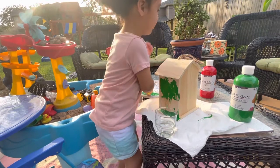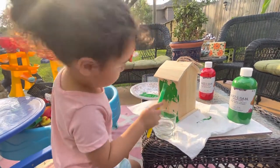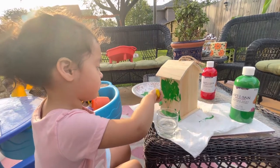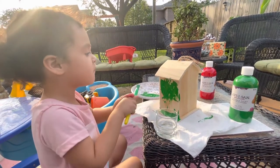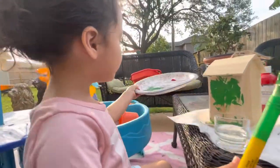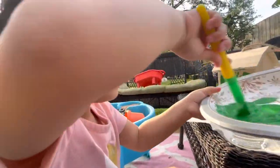That's gonna be red, yes. But let's finish the whole body first, okay? Are you done? Show me. Do you want me to help you a little bit? Yeah, put it in paint. Okay.